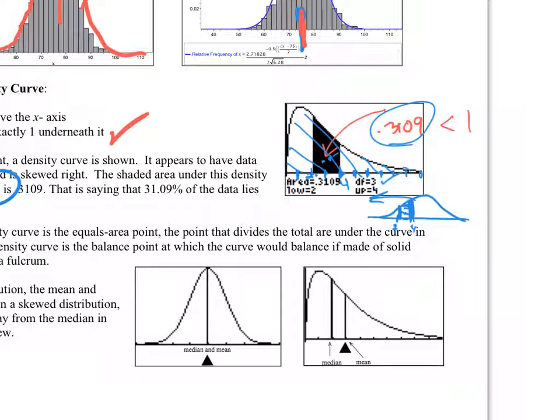Is that the same case in our beautiful picture here? No. What would you expect? Where would you suspect the median to be now? I'm going to try to erase all my work here so you can get an idea. If I tell you the median was there between 2 and 4, where would you suspect the mean to be?